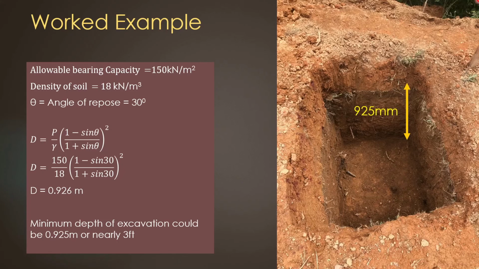when you're doing the construction of foundations. That is used as a general norm. You might have heard you have to excavate 3 feet, or 900 millimeter, for the foundations as a general norm. This comes from this equation. You can see here 900 came from this equation. So for an allowable bearing capacity or applied pressure in the range of 150, you may at least go for 3 feet excavation for the foundations.